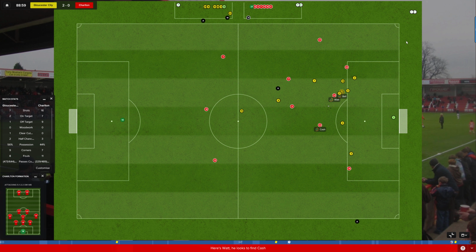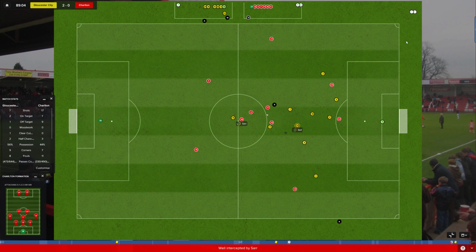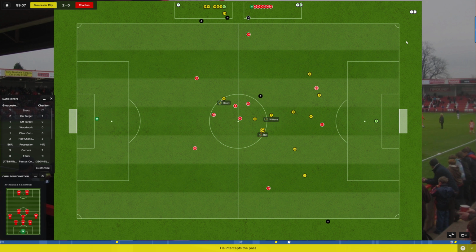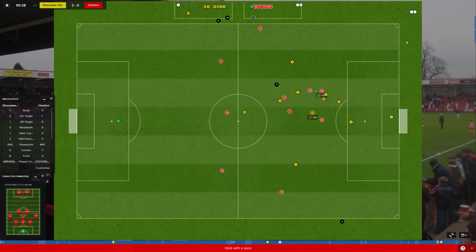Bell is out of position. Watt to Cash. Block Oketo. Hardy now wins the header. Williams plays into space for Joe Hardy. Joe Hardy holds out the ball. He has what Reyes Alasani does not have, strength and passing. So William, Hardy again, plays it to Hilliard. Hickford was out of position, but it's okay.